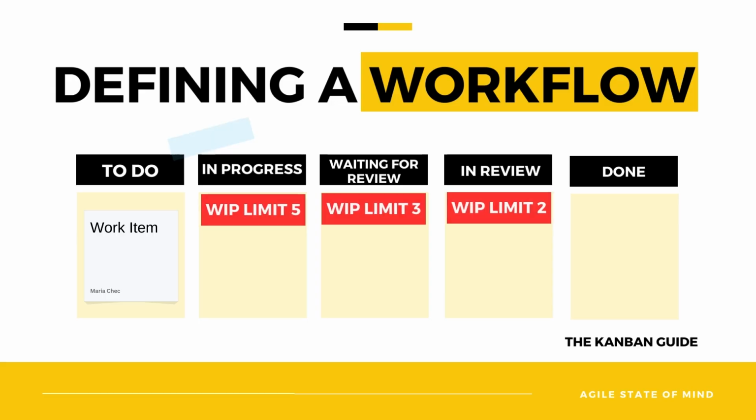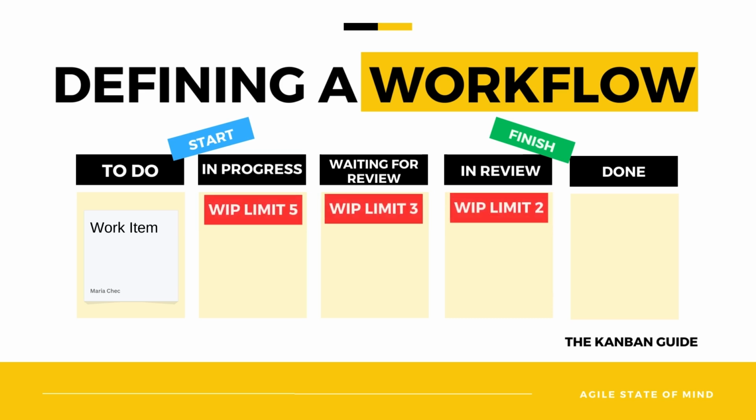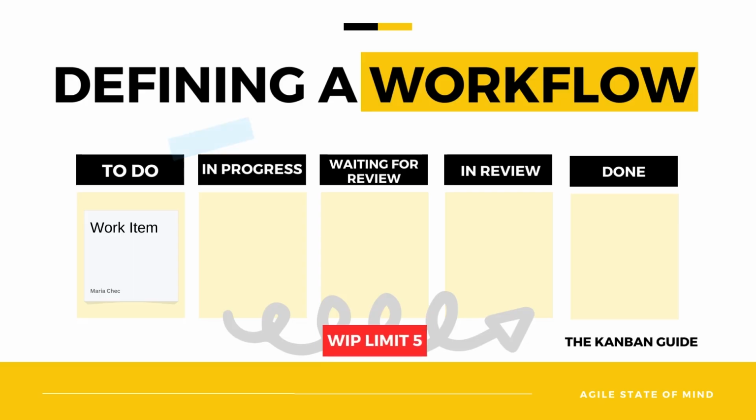So how do we make sure that what we started we actually finish, or we actively decide to abandon it? So we need to create some control and some limit so we don't have too much work in progress. And that doesn't mean you have to have a limit for each of the columns. You can just have one overall limit, or however limit you want. It's just good not to get overwhelmed.